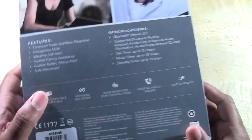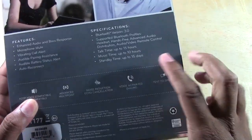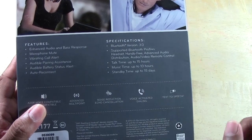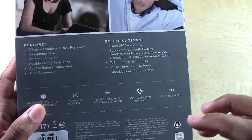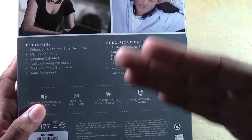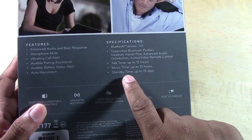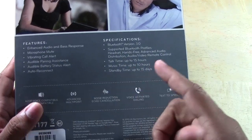To show you a few more things here, up to a 15-day standby, and there have been some long stretches of time where I haven't used them, and they really do hold a pretty strong charge for that time, even when I'm not using them. If you have them turned off, the battery's not draining a lot. That 15-day standby is real.